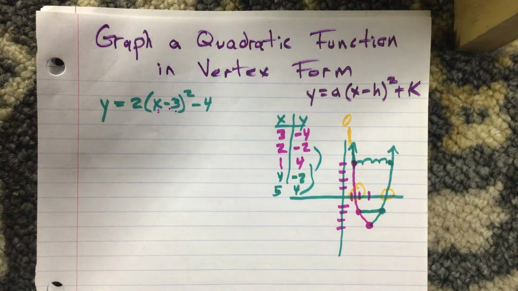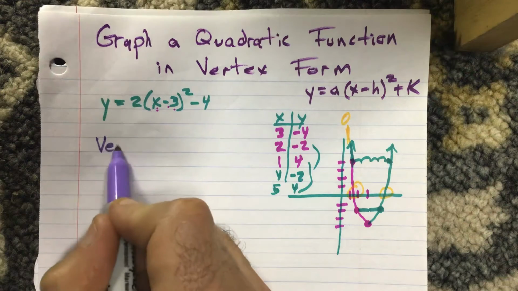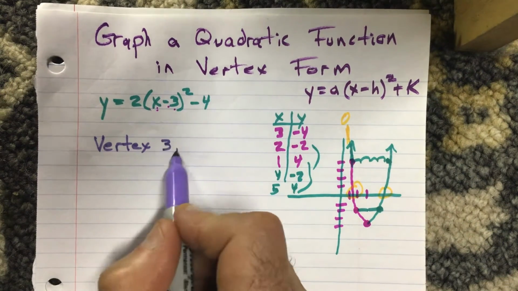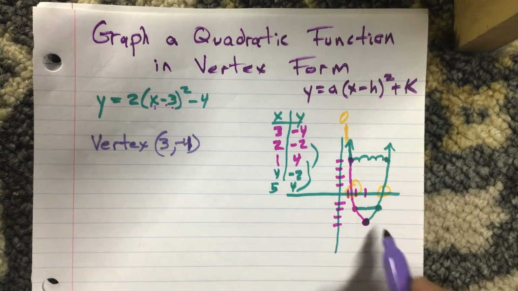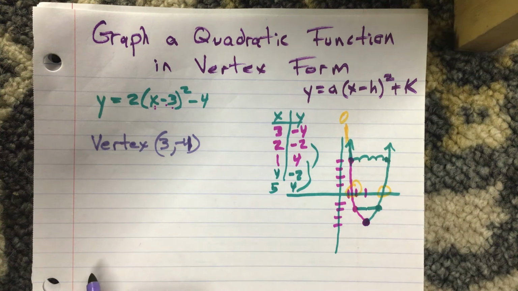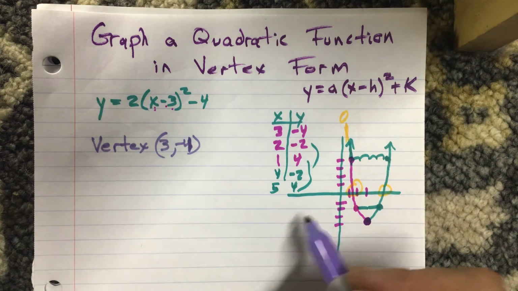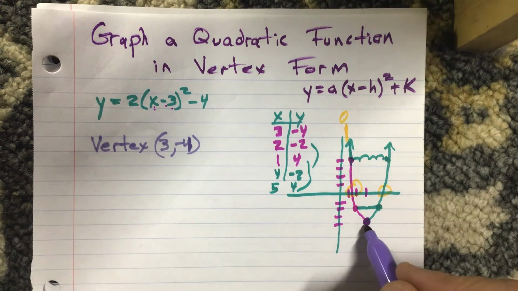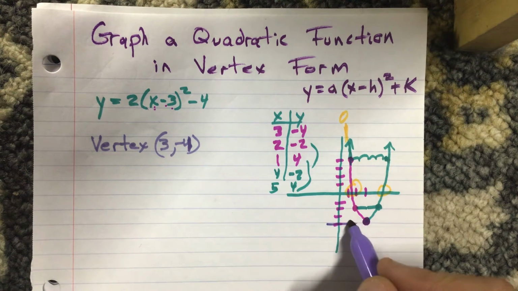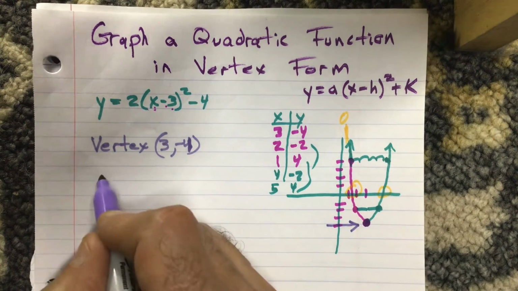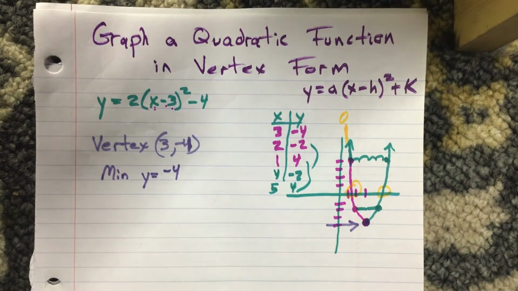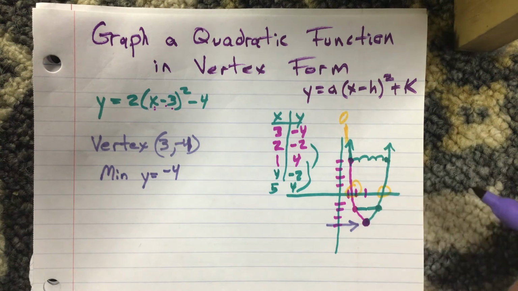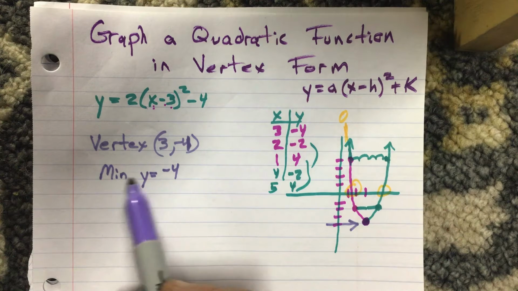So some questions I'll ask you: what is the vertex? Well, we know that already. That's (3, negative 4). That's the first point. That's at the very bottom here, (3, negative 4). I'll ask, is there a minimum or a maximum on this graph? When I'm referring to the y values, in this case it's a minimum. It's the lowest possible point there is. So there's a minimum at y equals negative 4. That's the lowest value you're going to get. That also refers to the range. When you're talking about the range, you're talking about the y values.